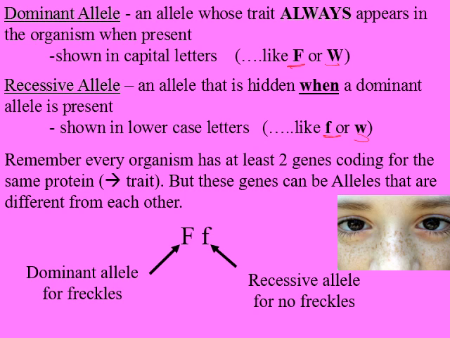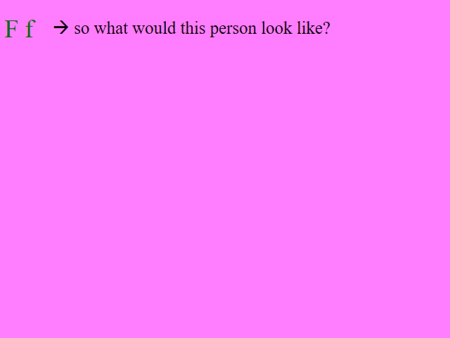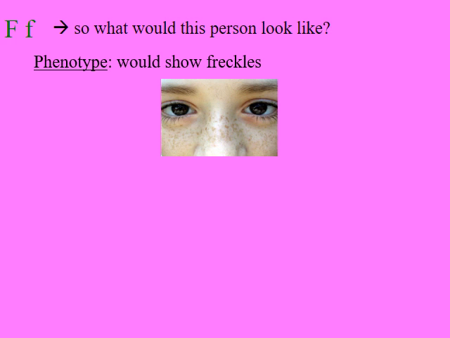So for instance, this individual has a dominant allele for freckles and a recessive allele for no freckles from the same gene. Now, what would this person actually show? What would their physical expression show? Well, because it has both of them, the dominant one takes over. And remember that in this case, dominant is for freckles. So their phenotype, the physical expression of this, would be them showing freckles, because that's the dominant allele. The recessive allele, again, would only show if it was by itself, if you had two lowercase f's in this case. So this person with capital F, lowercase f, they would show freckles. That would be what we call their phenotype, their physical manifestation of these characteristics.